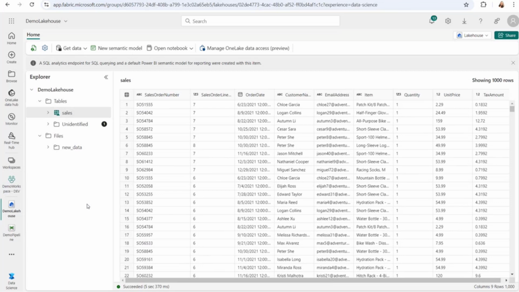But as I also mentioned, the Lakehouse offers us a SQL endpoint that we can use to read the data using SQL if we'd like. So if I go up here to the top right-hand corner, I can switch from the Lakehouse Explorer view to the SQL Analytics endpoint view.